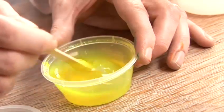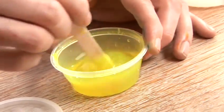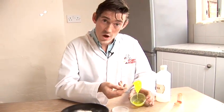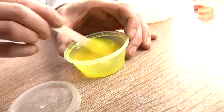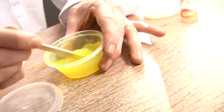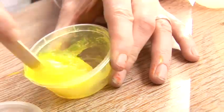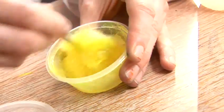It doesn't take very long — you need to give it a good mix, don't be shy about it. You'll know when it's ready because the liquid you can see at the moment will slowly be absorbed into the lump of slime and you won't have any liquid at all. I'll just add a tiny little bit more borax there. Now you can see the consistency has suddenly changed — all of that liquid is being absorbed in. Just 10 more seconds of stirring.